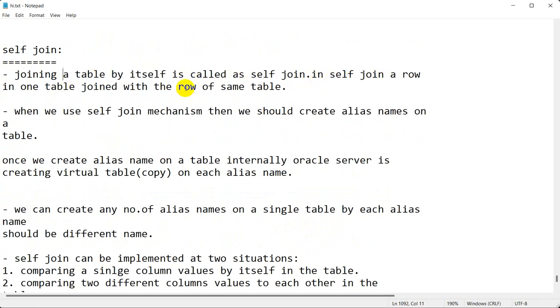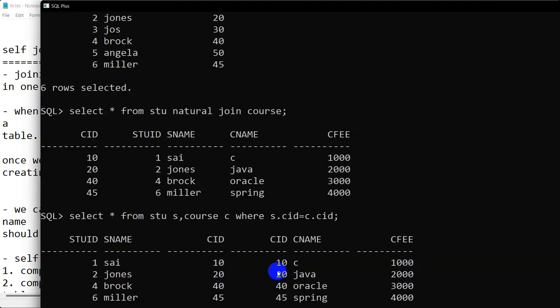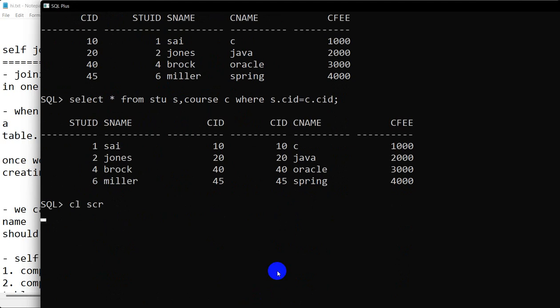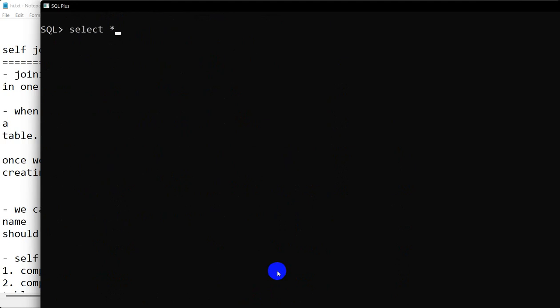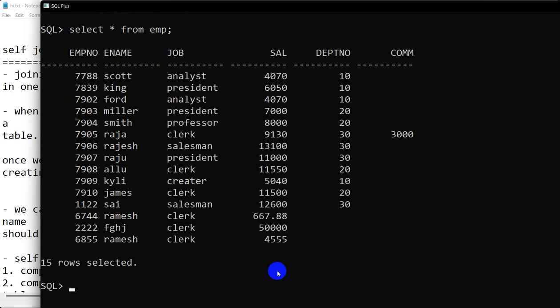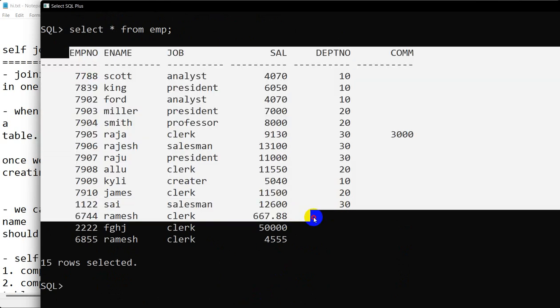In a self join, a row in one table joins with a row of the same table. Let's take an example. I have one table, select star from EMP, and these are the rows.